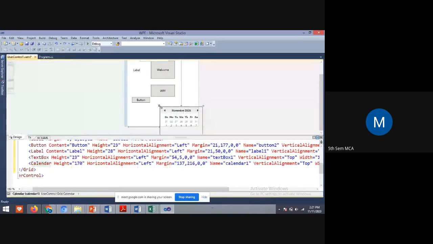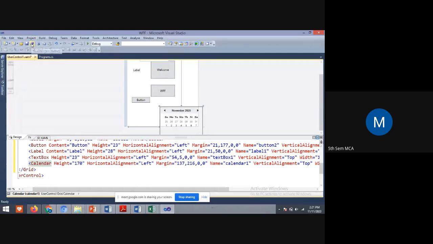So calendar I include in my program. So see students, whatever the controls you select, you drag and drop from the toolbox. For all the controls, the code will be generated in the .xaml file.